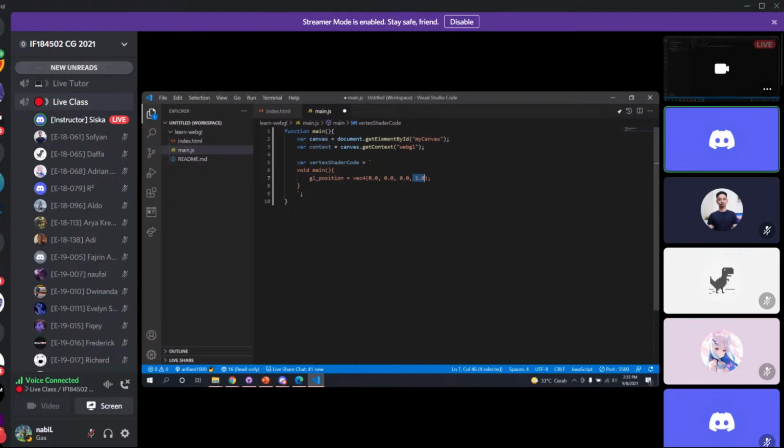Projection itu proyeksi, karena kita mensimulasikan 3 dimensi menjadi gambar dua dimensi di layar monitor. Jadi kita butuh proyeksi. Nanti parameter yang terakhir ini, the fourth parameter, will be multiplied with this x, y, and z.